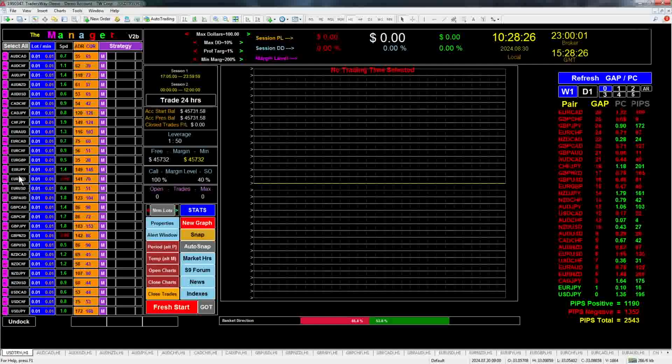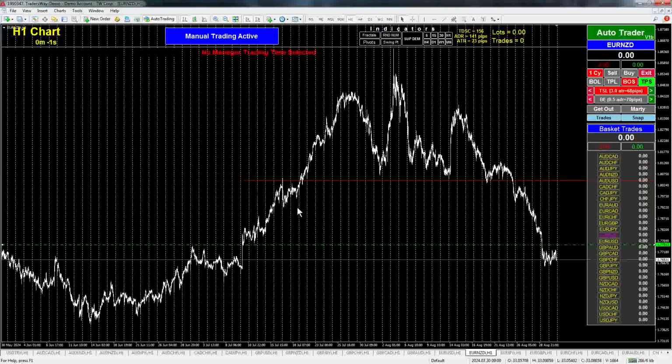And then when he triggers the trade, the auto trader does not send any trades to the broker. All he does is look for advantages to trade. He sends the signal back to the manager. The manager then places a trade. So you have to have both of these turned on. You can't just go place this on a pair and set it up like this and expect it to send a trade to the broker. It does not work that way.